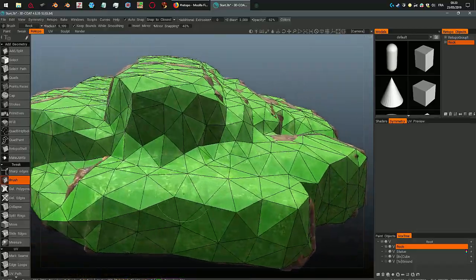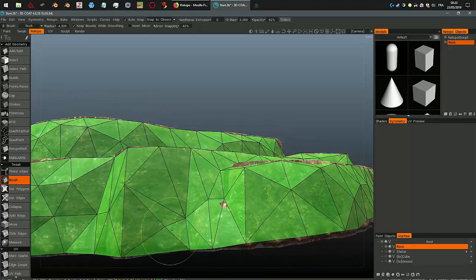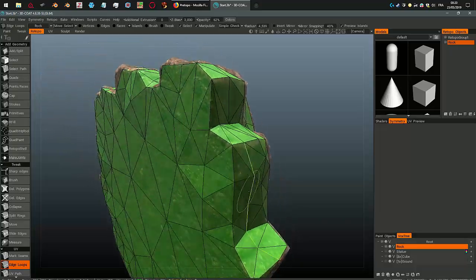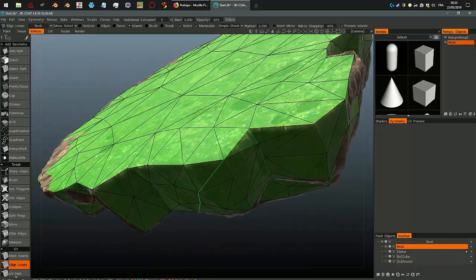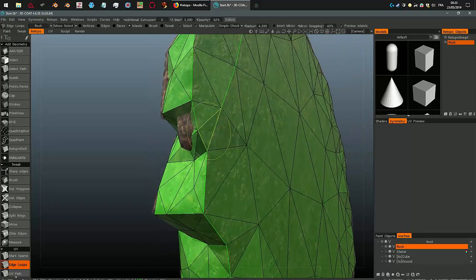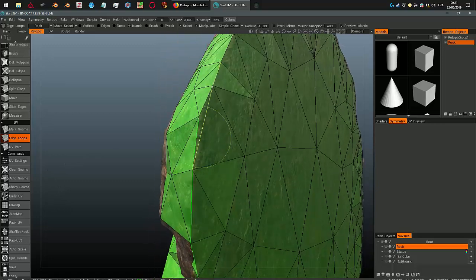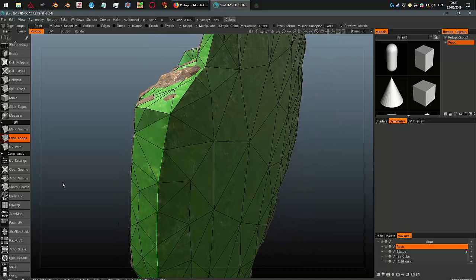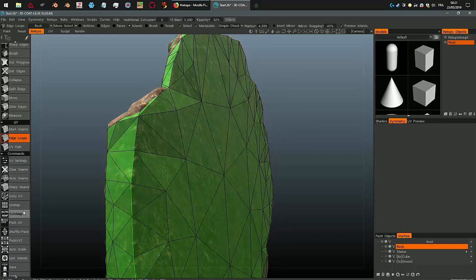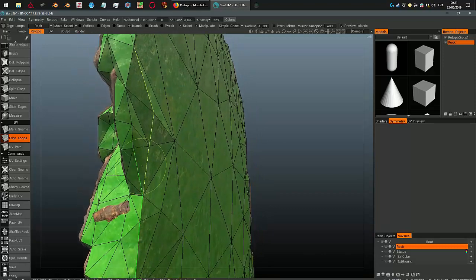Okay, so I think that's close enough. And of course, you need to unwrap it, so you could either do it manually by marking seams, or use, oh okay, so I picked up the edge loops tool to start marking seams. But once you pick this tool, then you get commands under it, and one of them would be automatic. So if you want to go full automatic, you can do that.